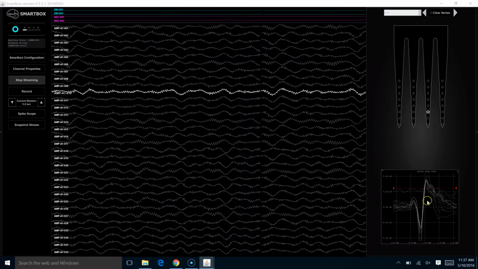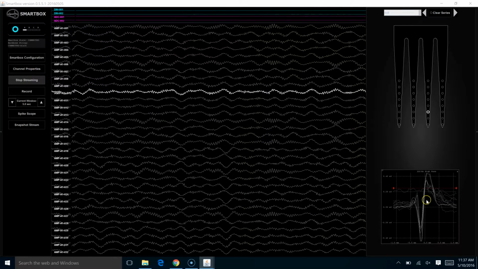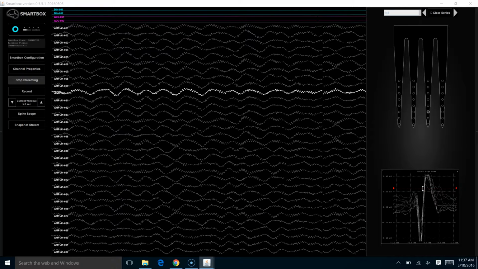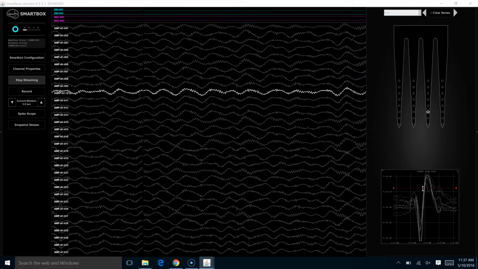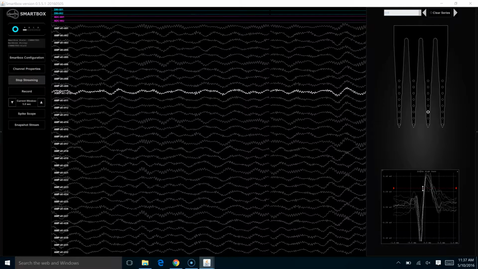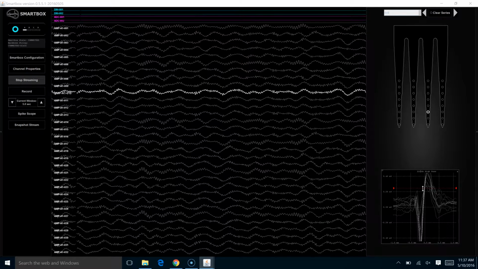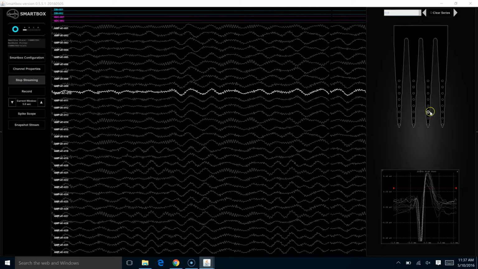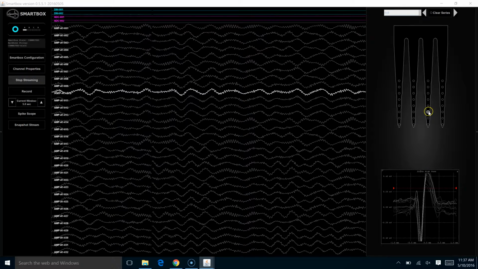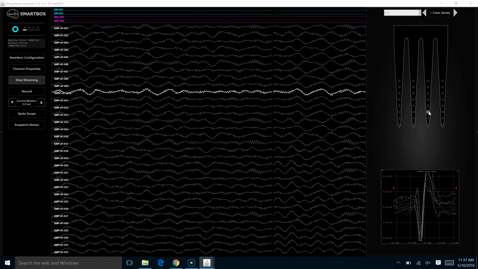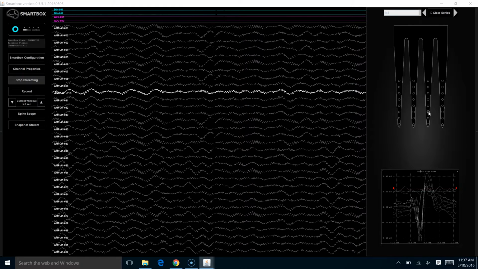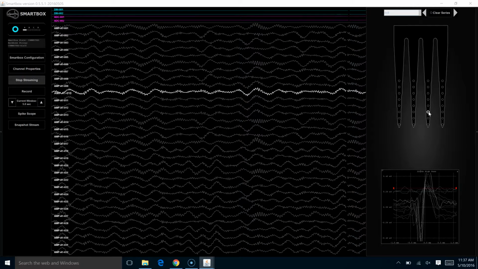So as we look at this, we see that that popping does appear to correspond with a single unit. Because of that, that makes this channel one of interest for us as we're moving forward. We see on here that that channel is located in this location on the probe, but perhaps we want to keep an eye on that channel moving forward in this experiment.